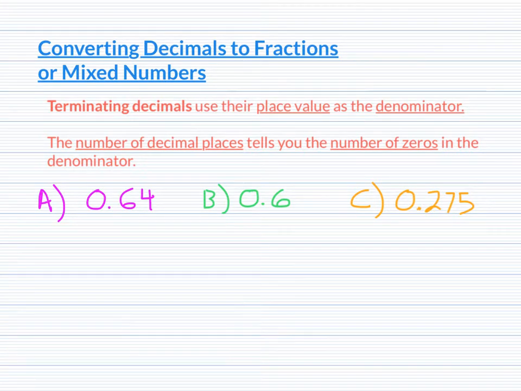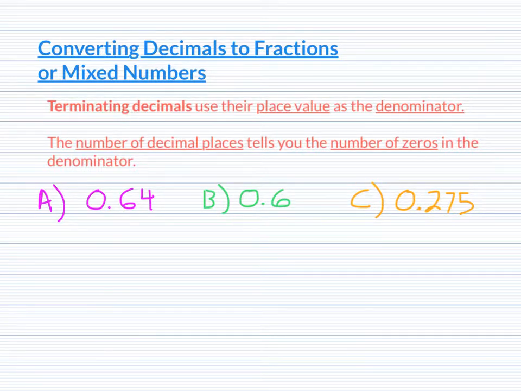Hey everybody. In class today we worked on converting fractions into decimals using long division, but tonight we're going to do the opposite. We're going to learn how to write decimals as fractions, or sometimes they come out as mixed numbers. So the first type of decimal we're going to look at is terminating decimals.